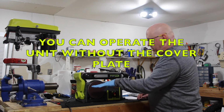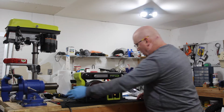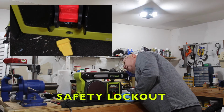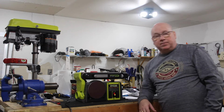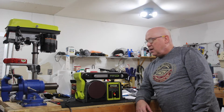Now there's going to be a table that bolts on here. This part stands up. Dust collection on the side, power switch, safety lock, not much else to it, very simple. So we're going to finish assembling this and get it up and running.